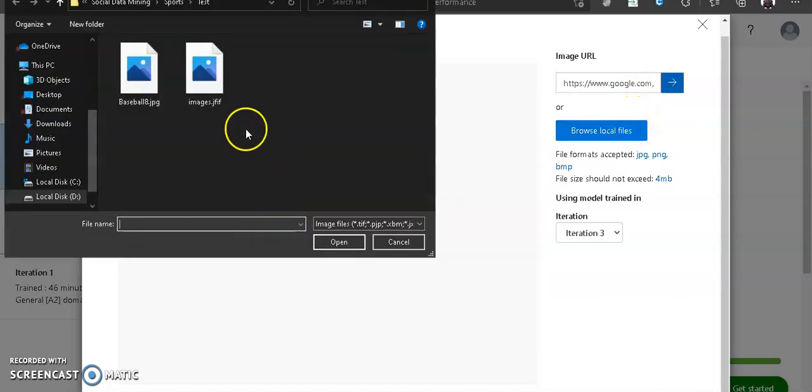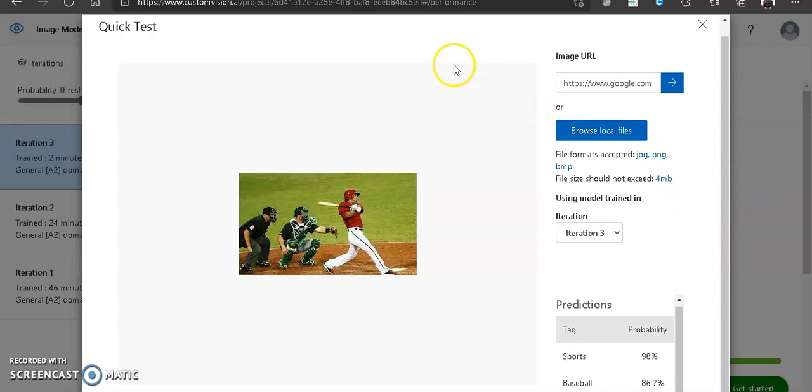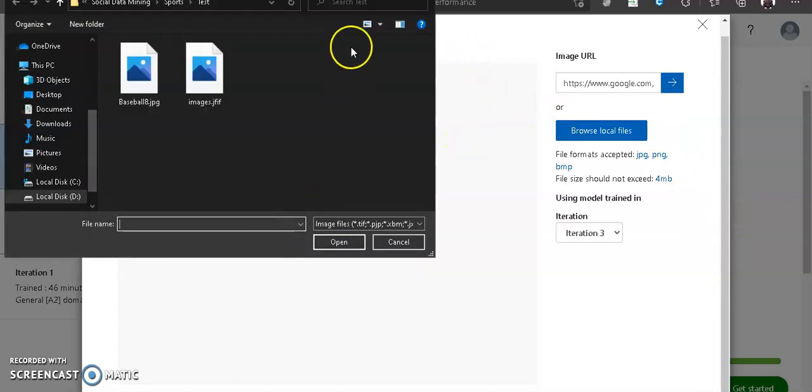Stuff like this happens, such as this image. This is also a baseball image, and this has an 86% probability for baseball, but I don't know why it shows 9% for soccer. Maybe because of the grass and stuff like that.